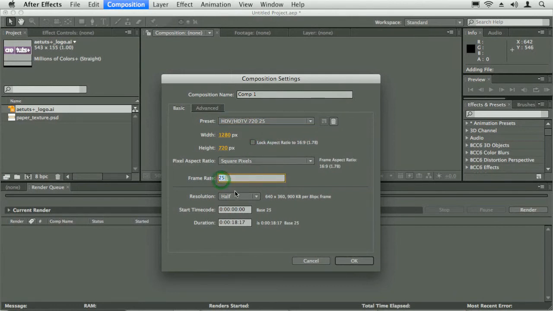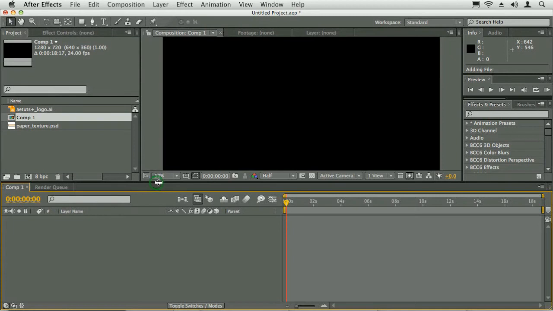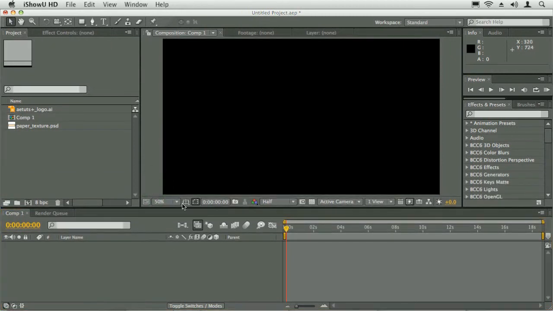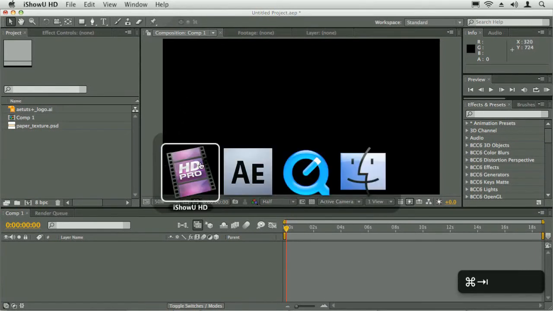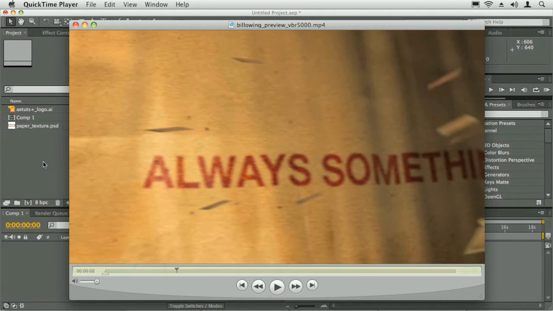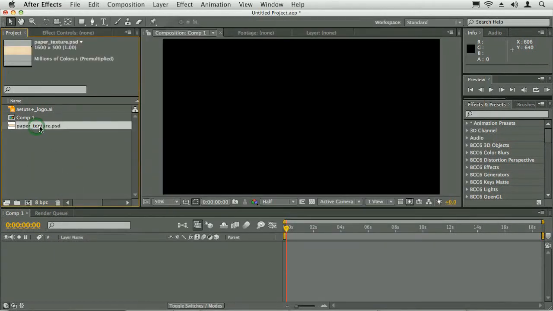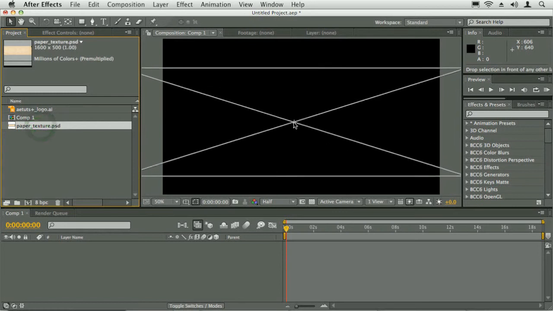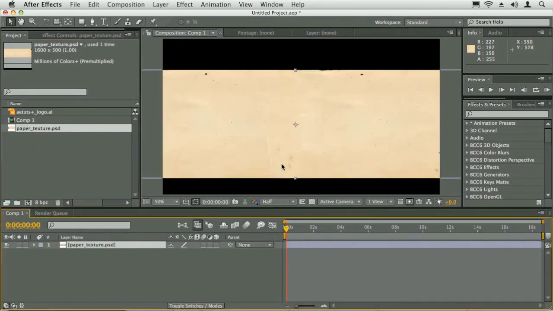What I will be covering is how I created both of these sheets peeling away to reveal the logo. So let's get right to it. We're going to build this comp at 720, and there's this preset for PAL, which is 25 frames per second, but I like working at 24 because I find that's a more universal format, as well as what films are created in, so it's more cinematic, which, if you know anything about my work, you know that I enjoy cinematic anything.